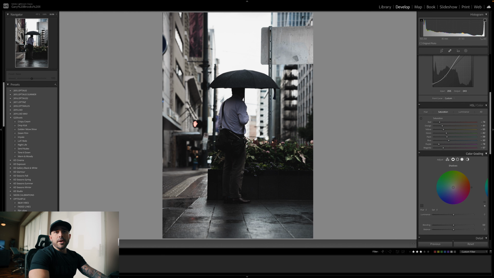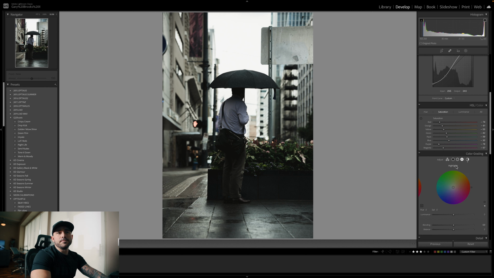So then we'll drop down to the color grading. For this one, it's pretty much the same. I'll take it up to the green, and as you can see right there, just the difference that green tint makes. I don't like green in my photos, I really don't, but when you throw the green on the global, if you could see, here's without it, and then with it. So it just gives it that nice kind of old school filmy effect.